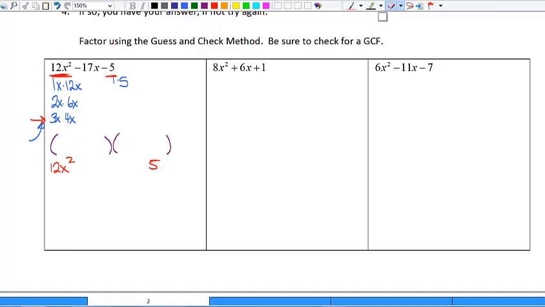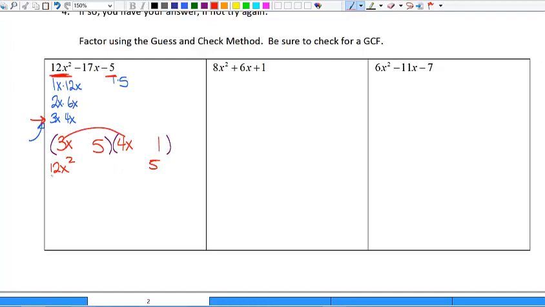So, and then sometimes if I erase, I forgot what I tried last time, which is also frustrating. So this time I'm going to try 3x and 4x like I did last time, but I'm going to switch the 1 and the 5. Instead of putting 1 on the left and 5 on the right, I'm going to switch that.